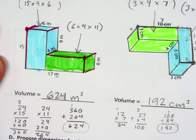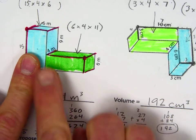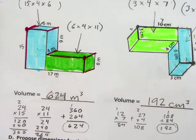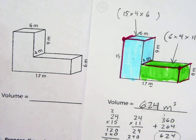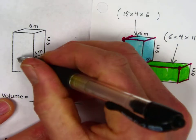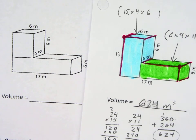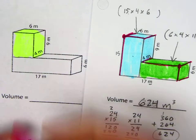Now you can split them all sorts of ways. As you see here, I just split this one into a vertical one and a horizontal one next to each other. I put the dots on the corners. One of the troubles students have is that if I go back a page and show you this graphic, the student might think of it this way, and they cut this across like this, and they say that they see this square and it just kind of jumps out to them. That makes more sense like this.